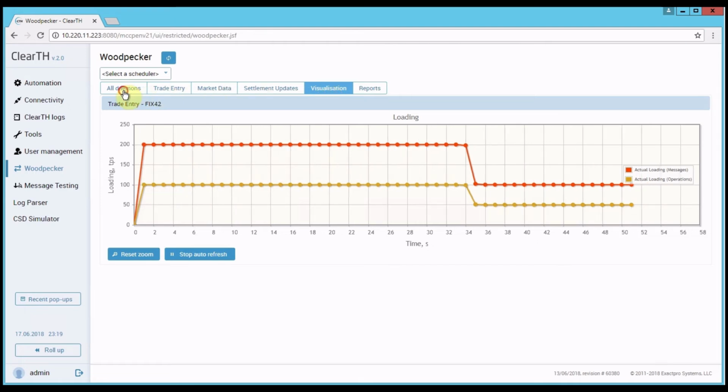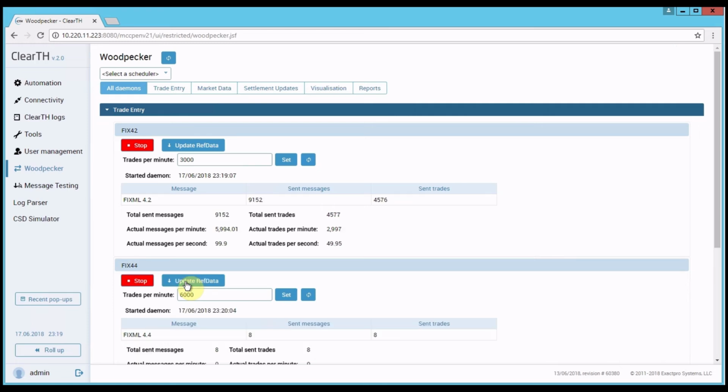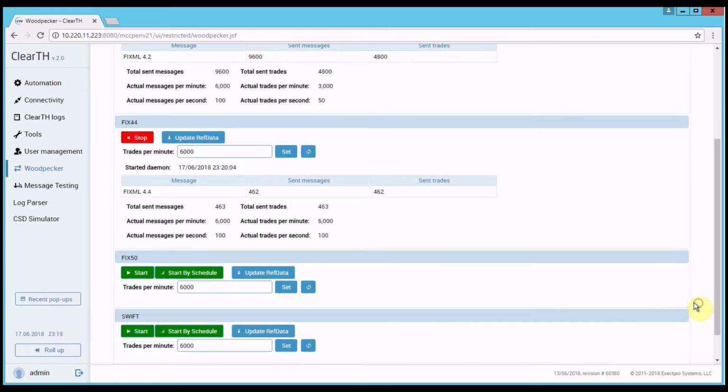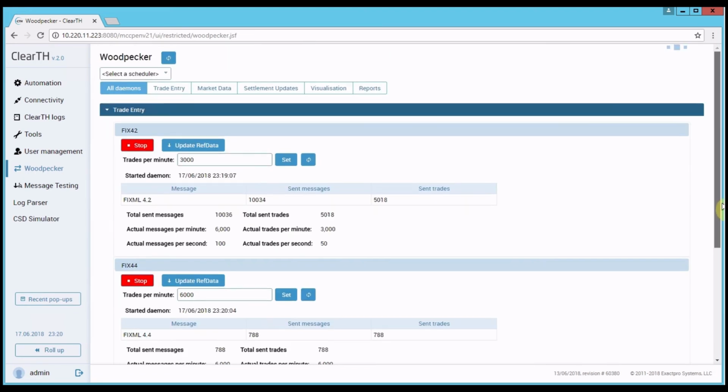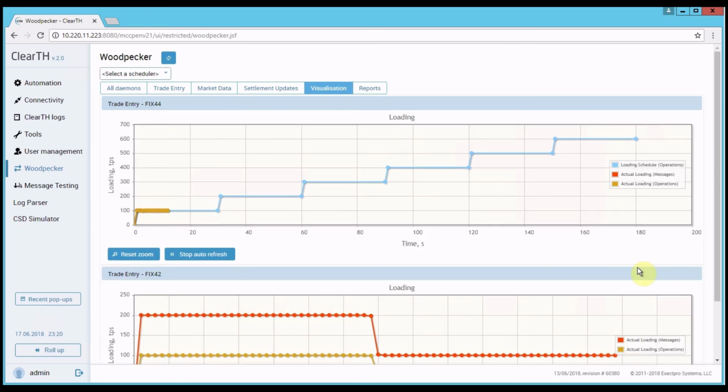The tool has a visualization tab where the progress and its quantitative characteristics can be seen. We can launch any number of daemons and their configurations at the same time, changing their parameters so that we can see the resulting changes at once, visualized in the form of a dynamic graph. So pretty dynamically.